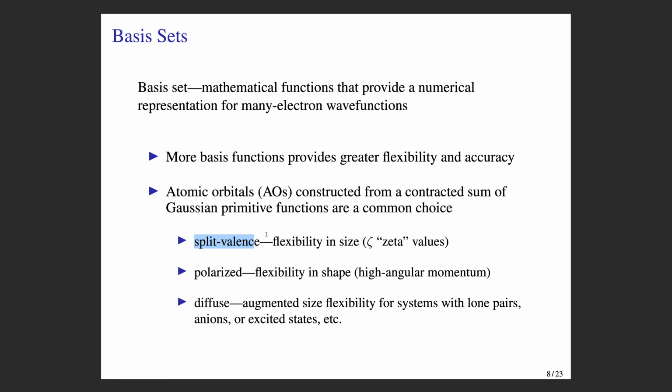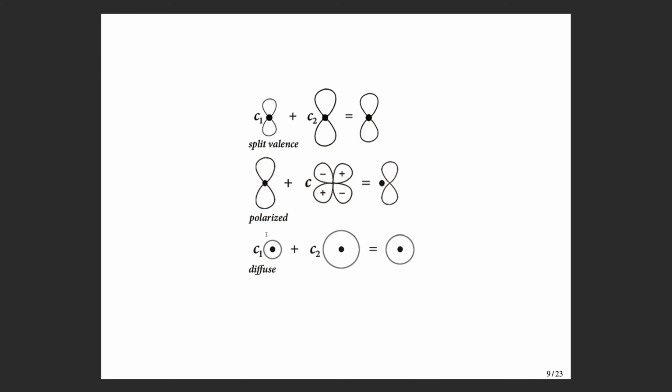What this does is it allows your basis functions to change size, and I have included a figure that illustrates that. And so at the top here, we've got 2 p-type basis functions. Okay, and so what split valence means is that you include p orbitals of one size and p orbitals of another size. And between the two, what we're doing is we're taking these 2 waves, right? So the orbitals are wave functions. You're adding them together to create a new wave function.